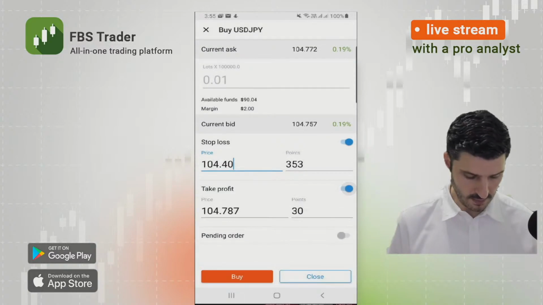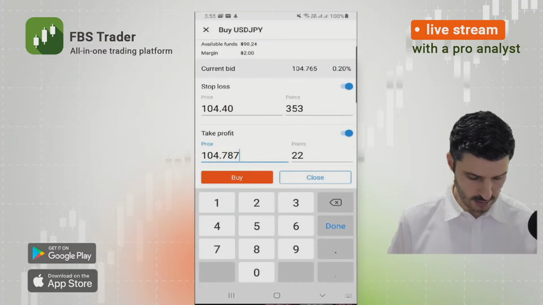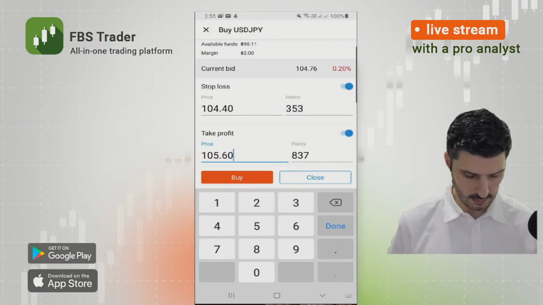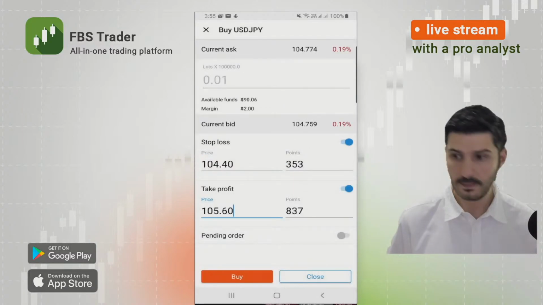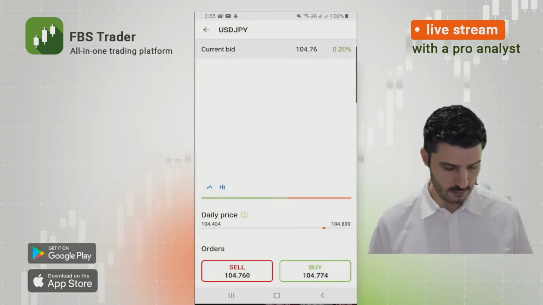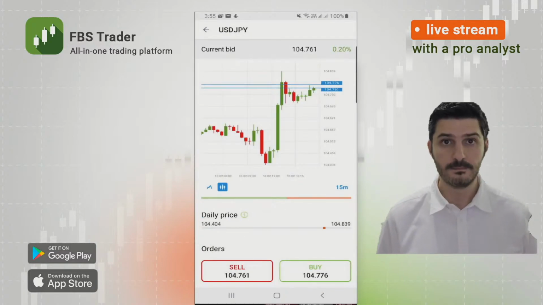And then my take profit, because I'm buying here, I need it at least to be 105.60. And then I'll just click done. And then we just click on buy.